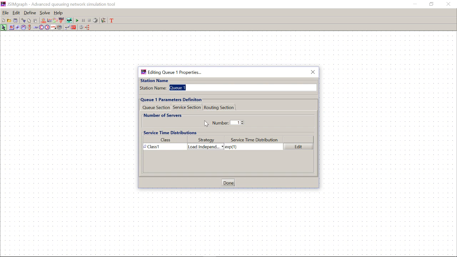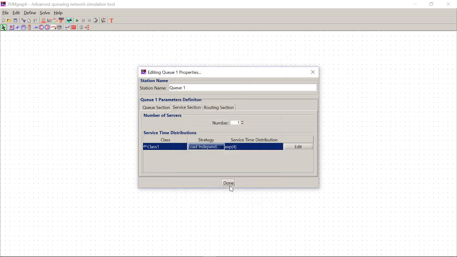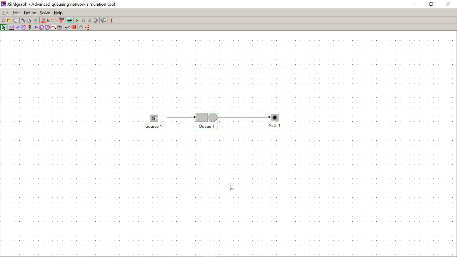process these jobs. If we click on Edit, we need to make sure that the queue is faster than the arrivals, because otherwise it will be saturated by too many arrivals if it cannot process them fast enough. So we write, for example, that the processing rate here is 4 jobs per unit of time. So for example, 4 jobs per second. Then we can give the OK, and we can try to run our first simulation.